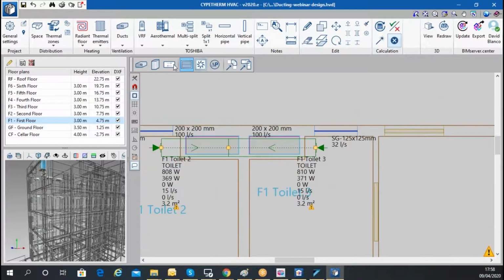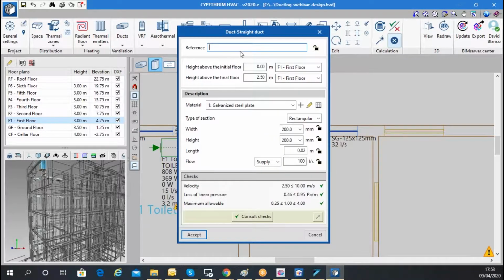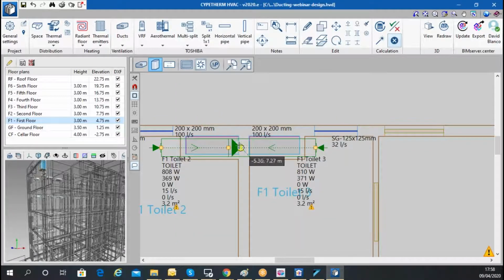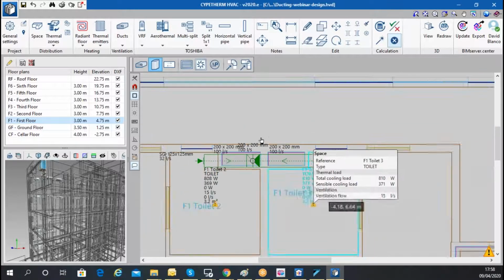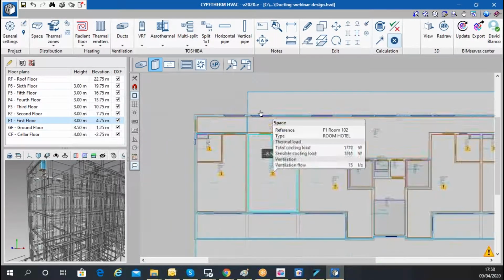Now we are going to introduce a vertical duct from 2.50. Well, there are some at 2.50 from the first floor. I'm going to get to the sixth floor, one meter above the sixth floor, for this glass fiber rectangular exhaust ducting. And we are going to place it here. Okay, this is, for example, an exhaust design.